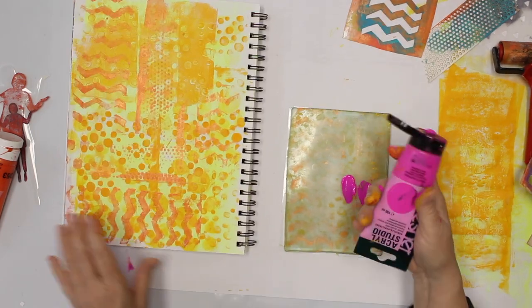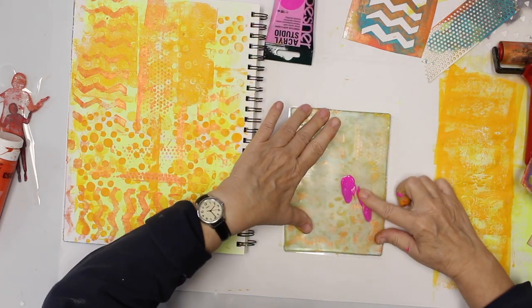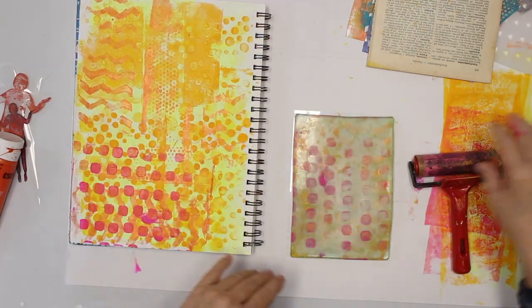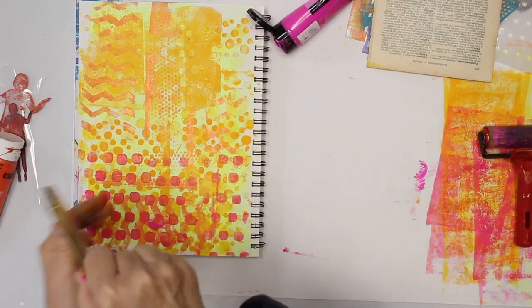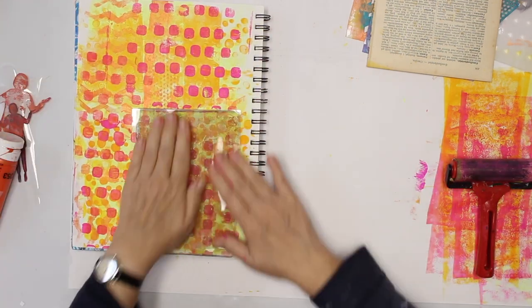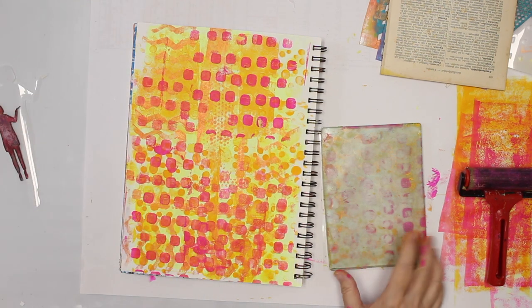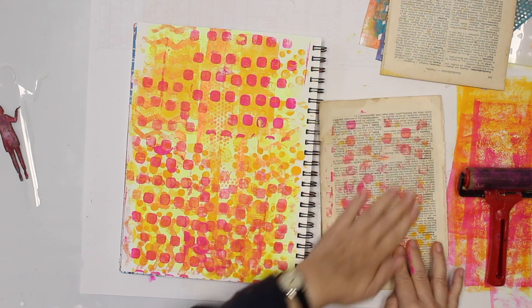Now that is a neon color — it's a neon magenta, which means it's going to be rather transparent. Now I'm done with the yellow-reddish paint and I'm gonna switch to the blue. I'm just trying to pick up as much of the yellow and the red as I can and put it on the reddish areas without really cleaning it.